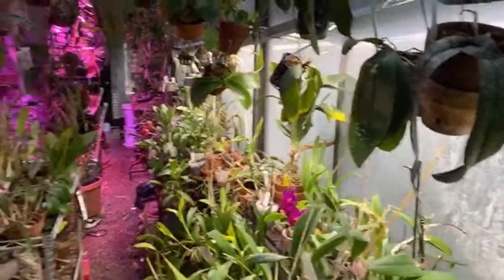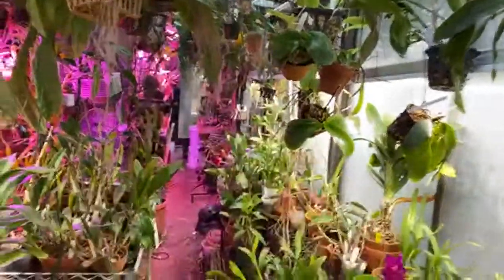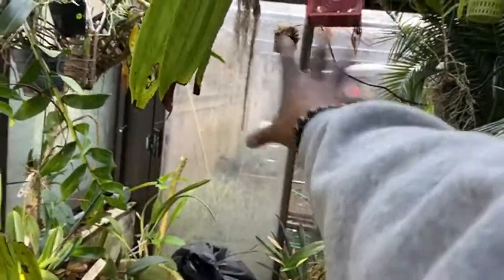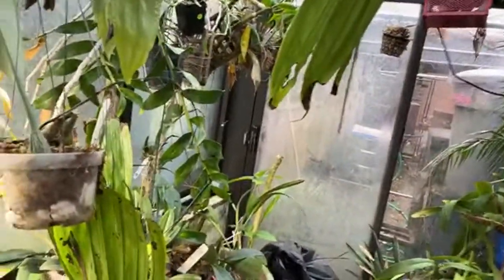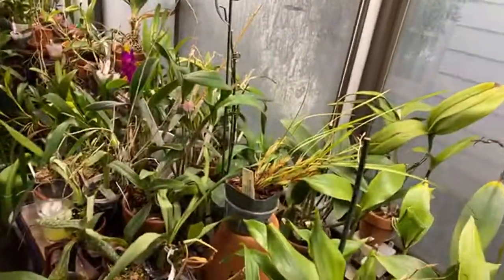In the past, I've had it configured differently where one end was always closed. I couldn't get in one end. And generally there were plants packed along this wall, and that wall is very cold. So despite the heater being there, that section gets cooler temperatures. So this is the first winter that I've kind of kept them growing.